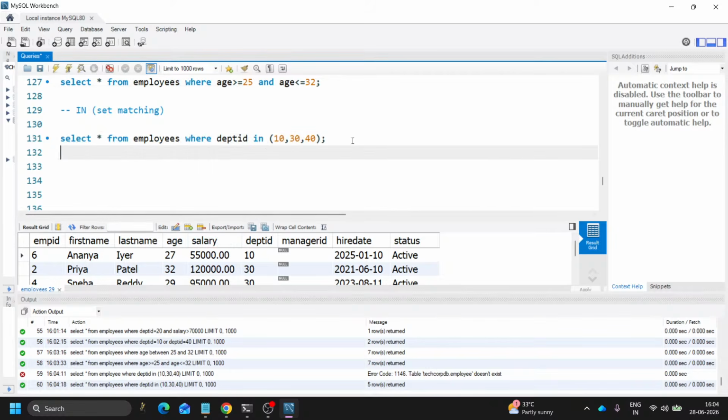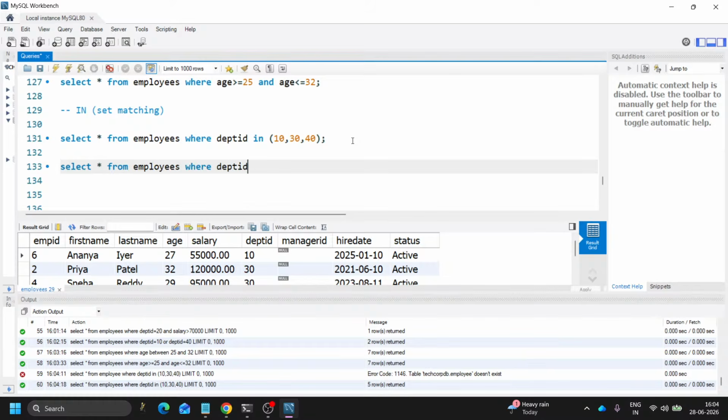Five. And the same query we can write using or condition also. Select star from employees where department ID is 10 or department ID is 30. You can ask me one question, sir, can I write the same query with not equal to like 20 and 50? Because not equal to 20 and 50 means employees will work in 10, 30, 40, but in future if I add department 60, your query will not be workable.